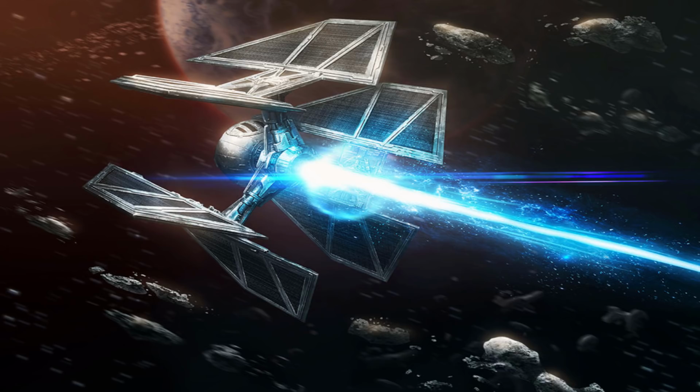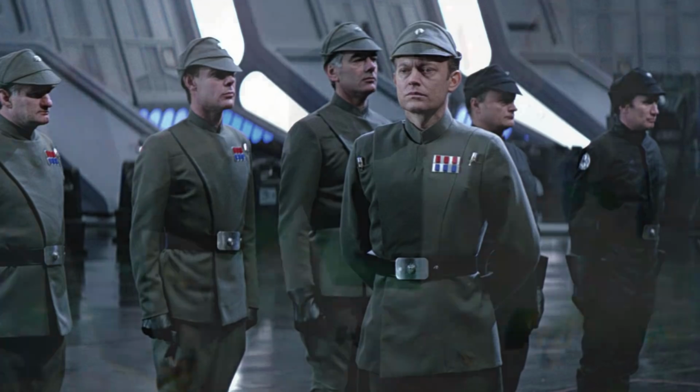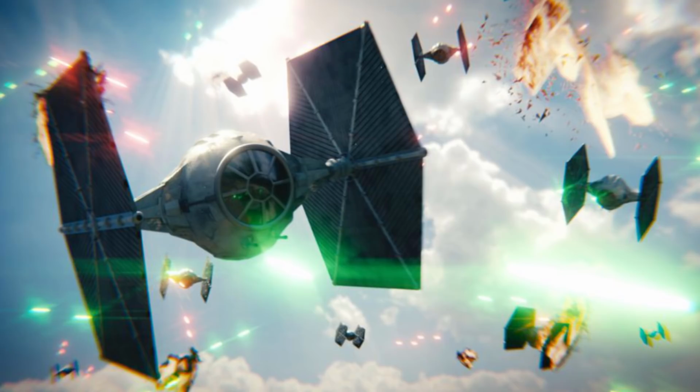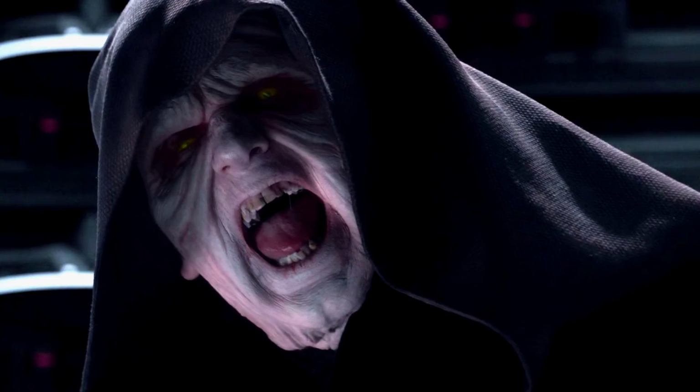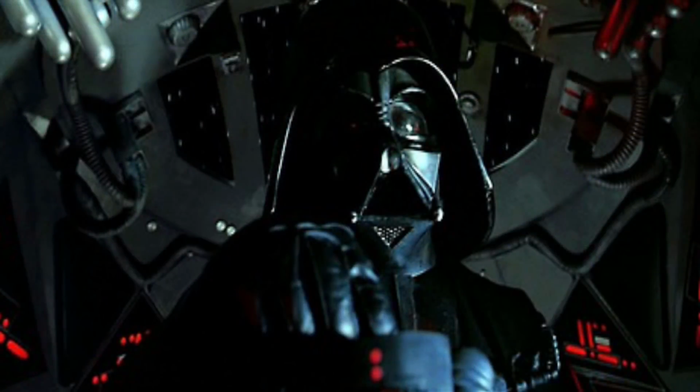When Palpatine saw this finalized product in action, Zarin was highly praised, making other high-ranking Navy officials despise him, a mixture of jealousy and the fact that it went against the philosophy of using overwhelming amounts of cheap fighters. This animosity eventually came to a head when Zarin tried to assassinate Palpatine using squadrons of these fighters in an attempted coup. This was stopped by Vader and other loyal forces.